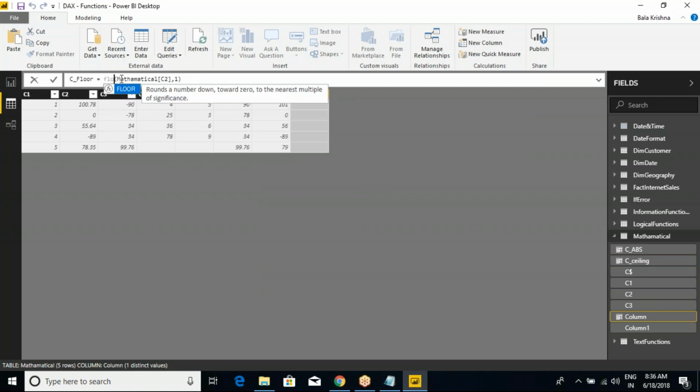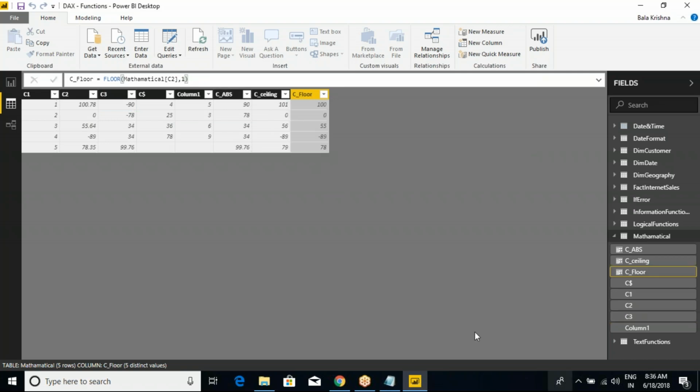Okay, same function only, I'm just going for the floor. As I told you, floor is down, right? Floor is down in the sense that the value will be the minimum value, or you can simply say it will pick only the integer numbers. See this one, 100 and 55 are coming. Compare only the two values. It simply ignores the decimal values and picks only this value. So this is how we need to go for the ceiling or floor.